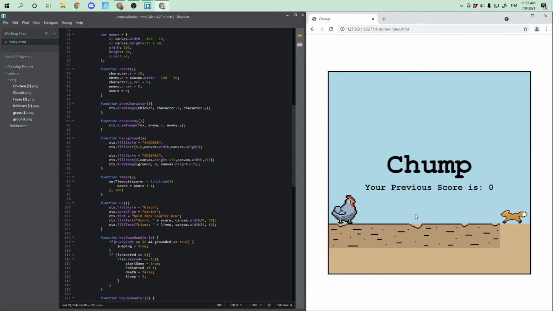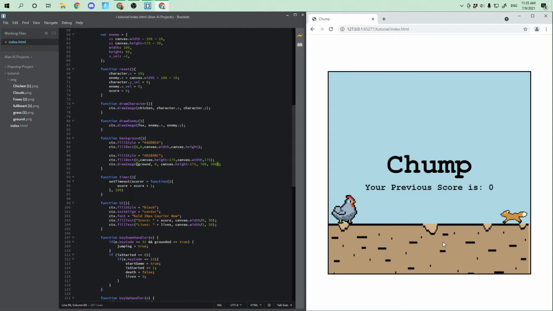So you can see here that the ground isn't exactly long enough. In order to fix that, I'm pretty sure we can just make the width 700 pixels, and then the height will be around 200.